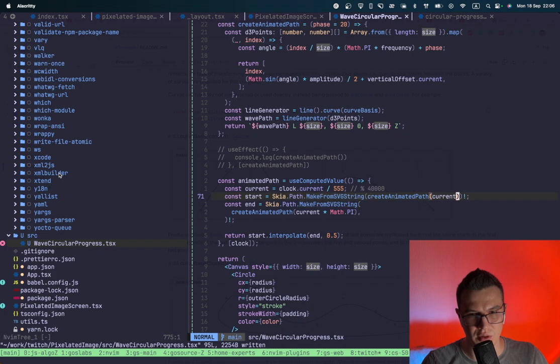So start is different from the end, it's multiplying by pi.